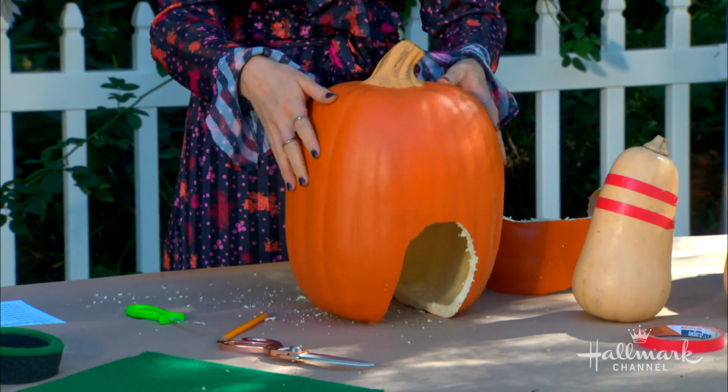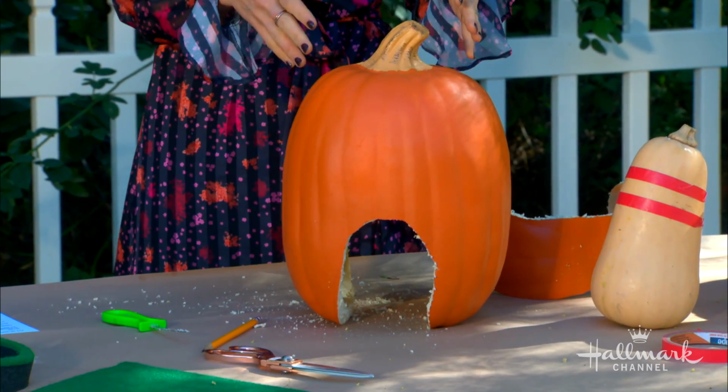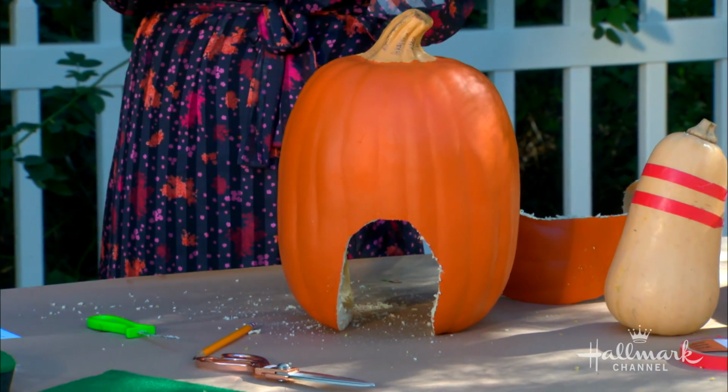And then this is what you have for your tunnel. See how we created that sort of tunnel? That's so cute. I also did the same thing with these for the holes. I put it right above the hole.